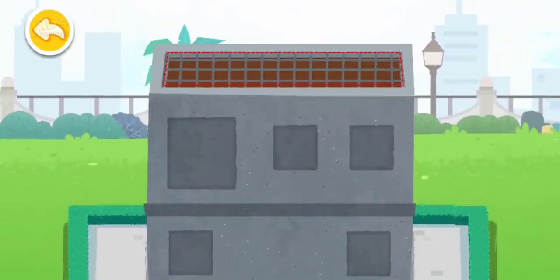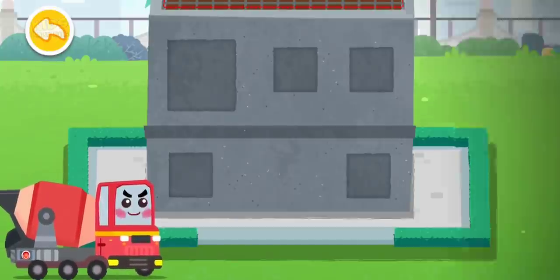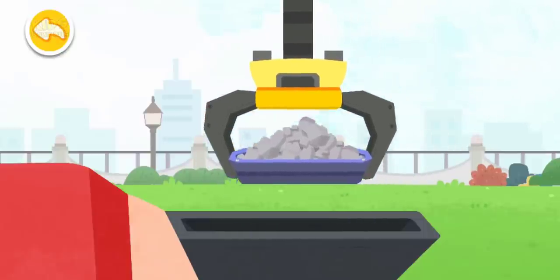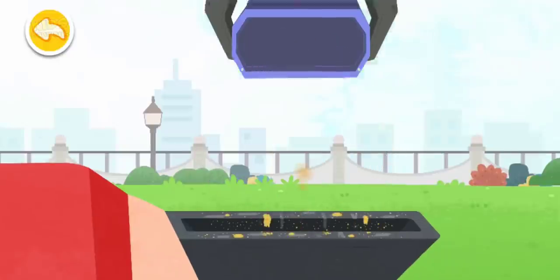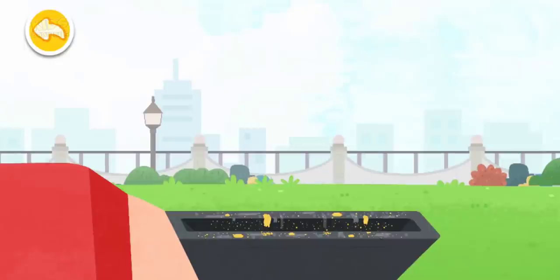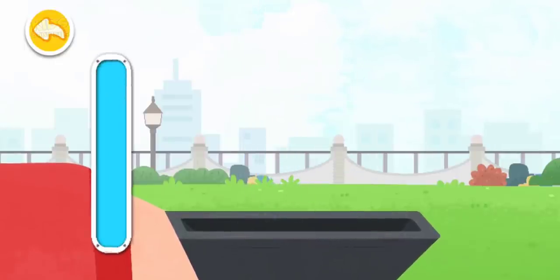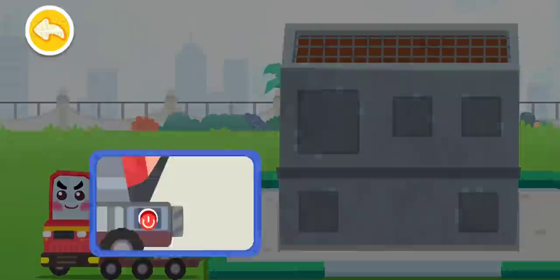The roof needs to be cast with concrete. Now let's start making concrete. Pour materials into the hopper first. Gravel. Sand. Cement. Water. The concrete is well mixed. Connect the pipes and get ready to pour concrete on the roof.